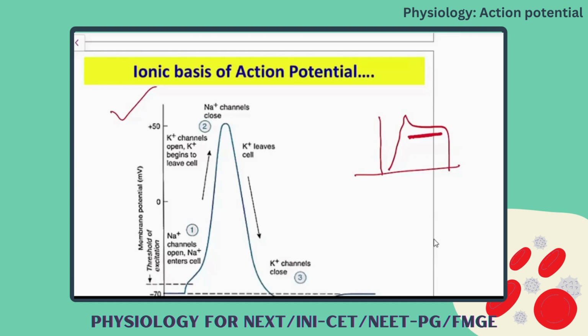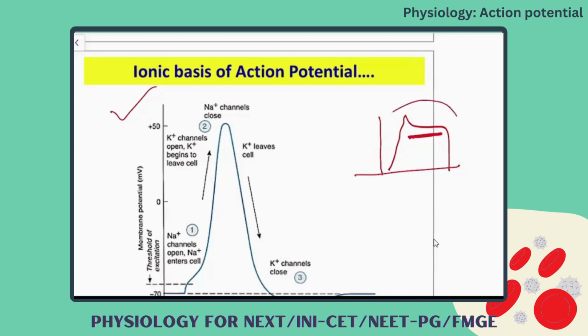Because the cardiac muscle has to contract continuously, unlike skeletal muscles and neurons, which act only when there is a stimulus. The cardiac muscle cannot wait for the stimulus. It is having a continuous signal input through the conducting system. What is the conducting system of the heart? What are the structures? SA node, AV node, bundle of His, Purkinje fibers. It is having its own excitation process, its own impulse generation through the junctional tissues of the heart.